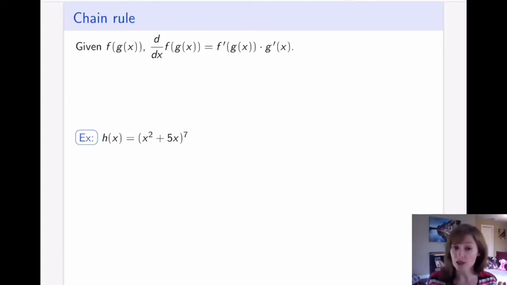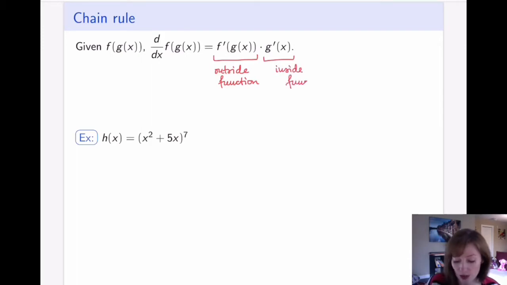But once the top layer is off, you have access to the middle, so you proceed to then take a derivative of the middle. So this is generally going to be how chain rule works too. We're first going to take the derivative of the outside function, keeping in mind that the inside stays the same, and then follow by taking the derivative of the inside function. So in all of the chain rule problems, the first and the key step would actually be to determine what is the outside function and what is the inside function.